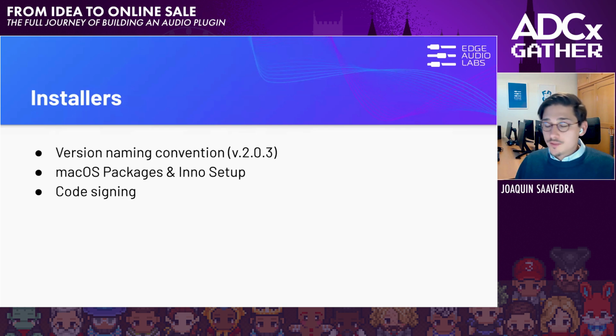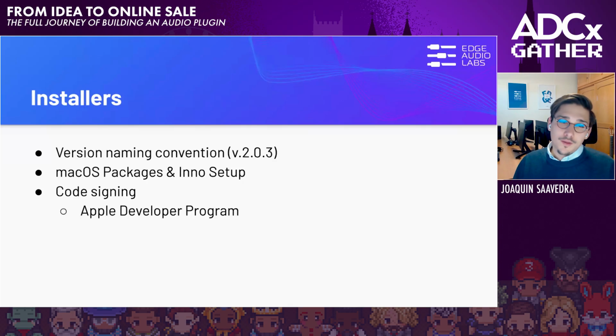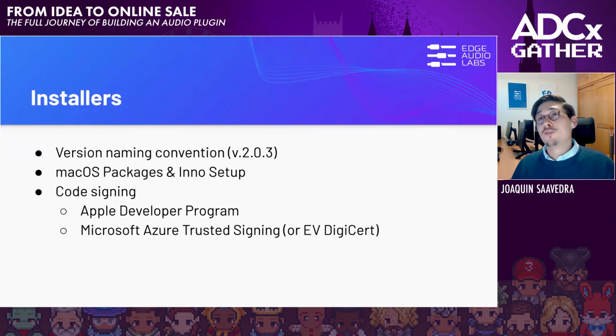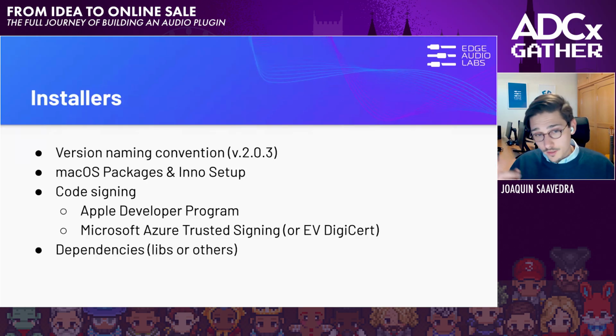Code signing here is very important. This is something you might need to start thinking about from the beginning. It's something that I usually recommend to my clients, to start thinking about getting the Apple Developer Program and the Microsoft Azure Trusted Signing in place once we start to develop, because there's some stuff that takes time because you have kind of bureaucracies. And yeah, you sometimes have to have some documentation to get those, but it's really important to consider. And obviously, they have some costs.